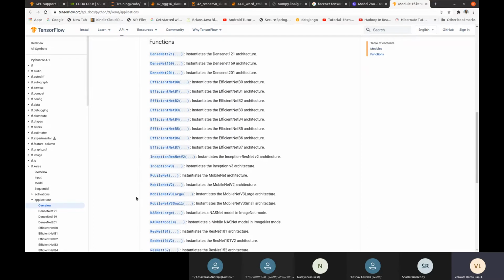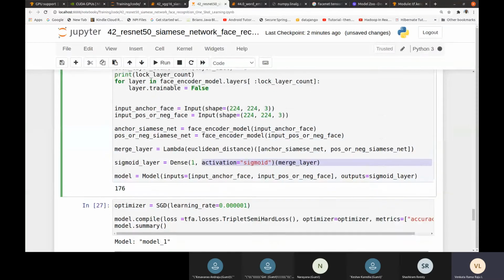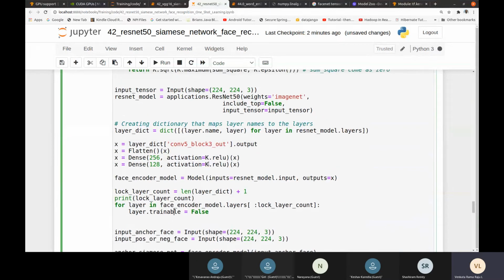I think we don't have the FaceNet model. If you have a FaceNet model also here, right? Like this, you can actually take the FaceNet model, lock the layers which we don't want, take the top layers, take your own pictures and train. I am always talking about custom models because pre-trained models will not work for our requirements. You need to remember, pre-trained models will not work for our requirements.